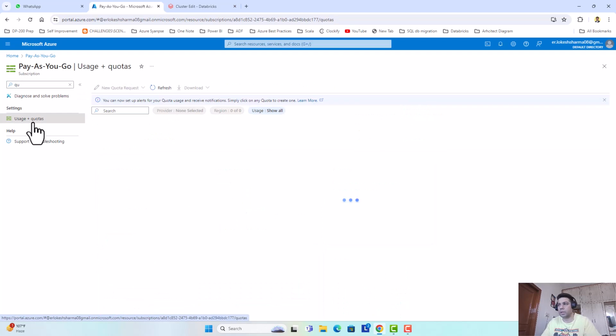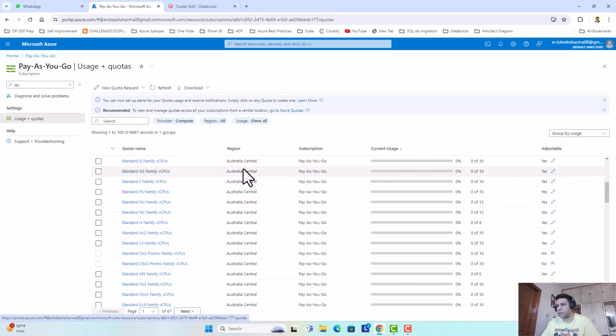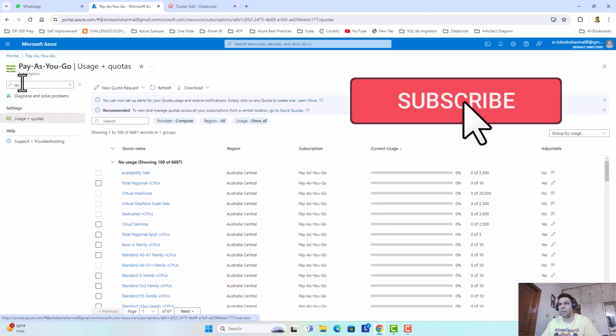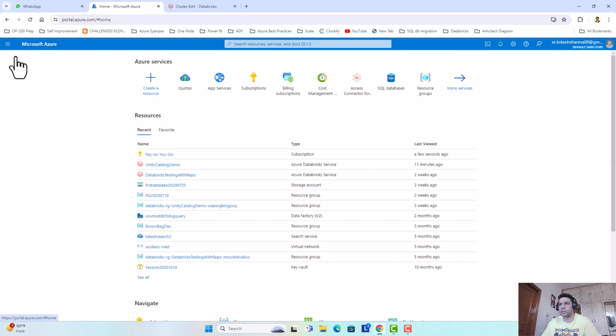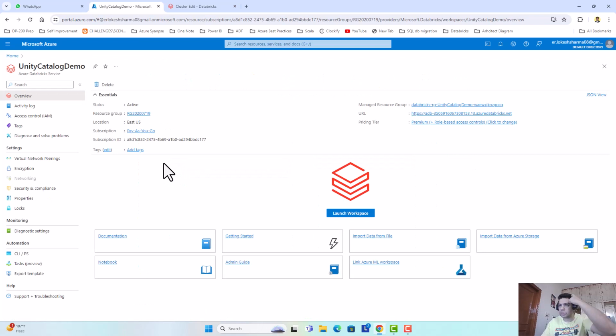Once you click on that, it will take you to the region in which you have got your subscription or resource group created. Now I think this is again giving me all the regions, but anyway, we will go into the resource group that I'm using for this Databricks, and let's see what the resource group is. The resource group here is in East US.